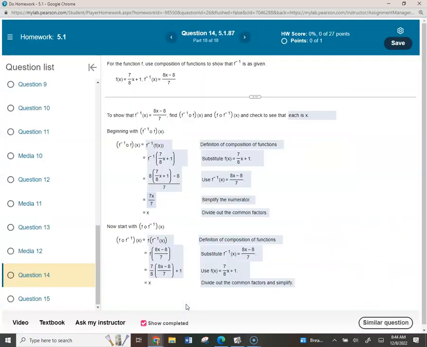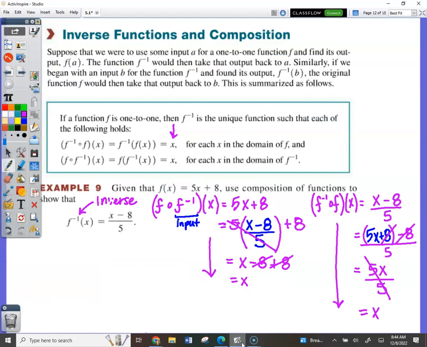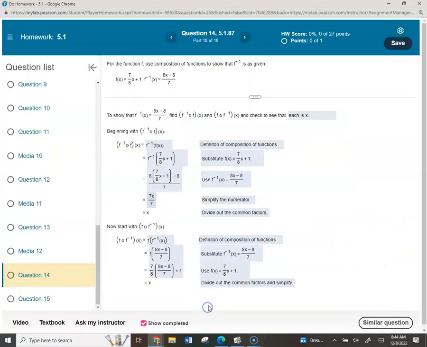Looking at this, I'll take this one off because of the nitpickiness of it. They're making you show every single process, thought process. And if you go back to this, because we already understand it. Like, I was done in four steps. And they're requiring 10. So, I'll take 14 off so you don't have to worry about it. What's important is that slide right there.